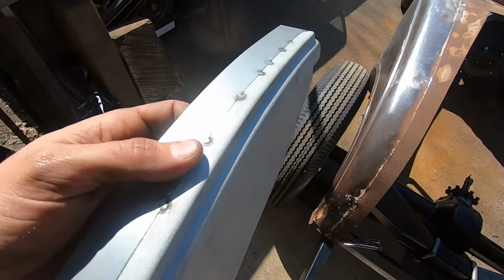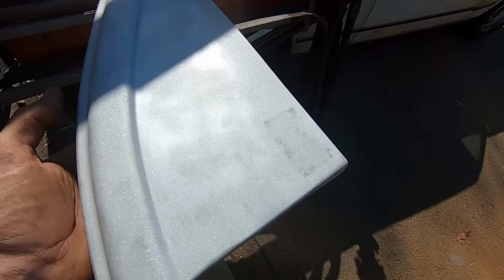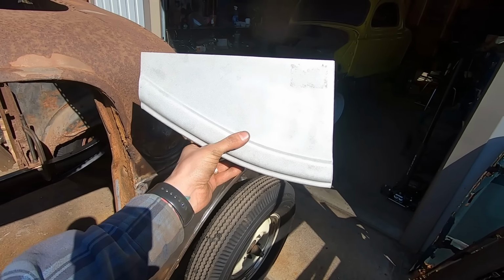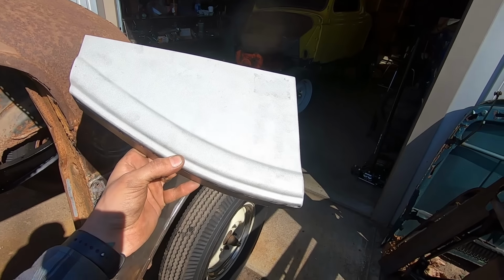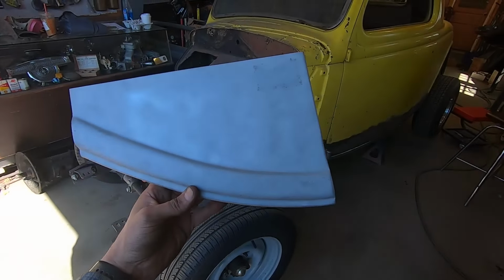I'm going to fully weld it, planish it out, and probably sandblast it again. I sandblasted most of this because it's galvanized. Another stupid thing that EMS does. Sorry, guys. I keep knocking you, but I really don't like your stuff. Why galvanize a panel? You get to weld it, and then it off-gasses, and it makes you sick.